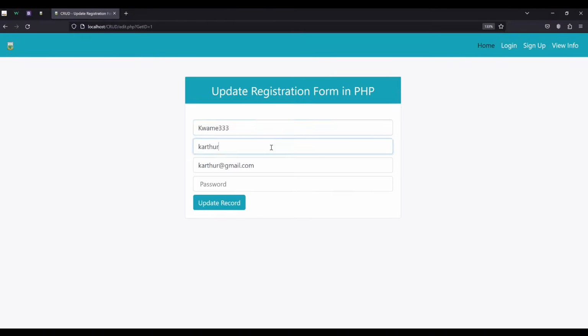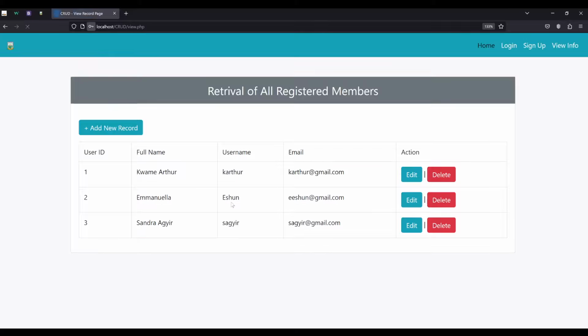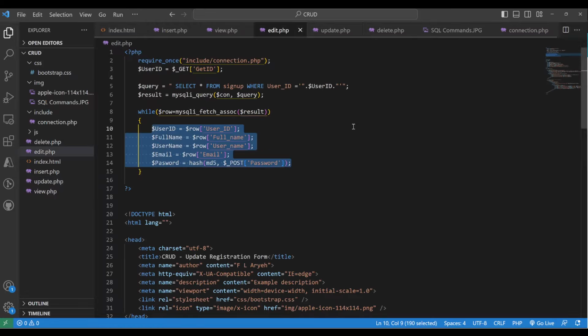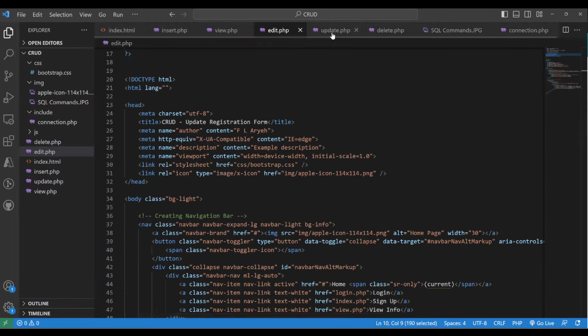Right now, let's add the 222 to it. This is the way to see if everything is okay. Unfortunately, it didn't add a 333 to it. It means we're unable to get the right data and update it. So let's check our updates query again to do the correction. Because it wasn't able to get the ID and update it, let's look out for the ID in the edit page. We're supposed to get the ID for updates.